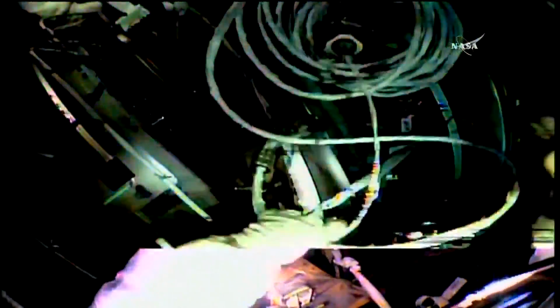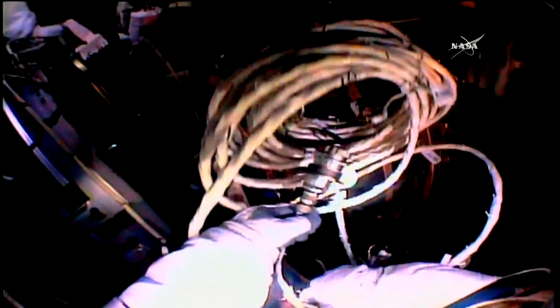Yeah. I think I need to pull the cap off of this one so that I can have this end free. All right. The cap is coming off of J1 P14. Copy that. Yeah, that's free. If you could, I guess it should be free out of the way, but might have to tend it a little bit.